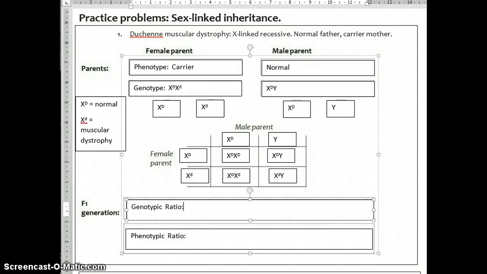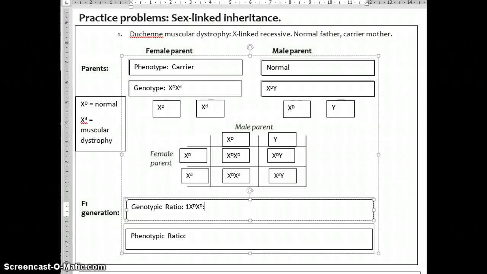You'll probably have picked up that the genotypic ratio for X-linked Punnett squares is a little bit more complex than it often is for autosomal ones, because you can see here that now we also have to account for different combinations of X and Ys, as well as the different combinations of alleles. So we'll go ahead and put here this first individual, who is going to be X capital D, X capital D.